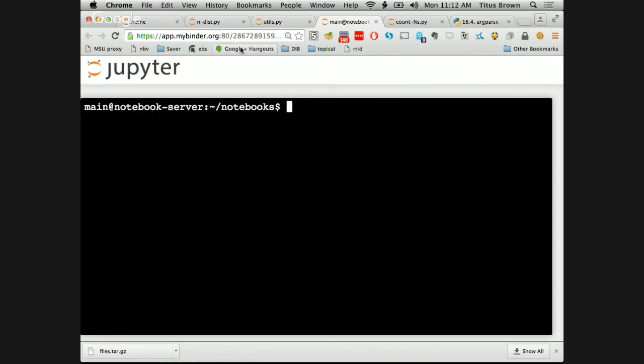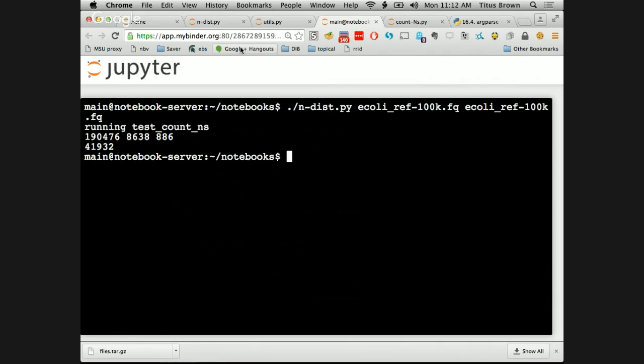And if we also run ndis.py, it's actually running test count ends as well. If we have a lot of tests, we don't want those tests to run every time we import the module. Especially not if some of the tests might break, because then that gets very confusing. You might want your code to break if any of the tests are breaking, but it sort of depends, because some of the tests might be for different platforms, right? There might be tests for Windows, and if you're running on Linux, you don't want to run those tests.